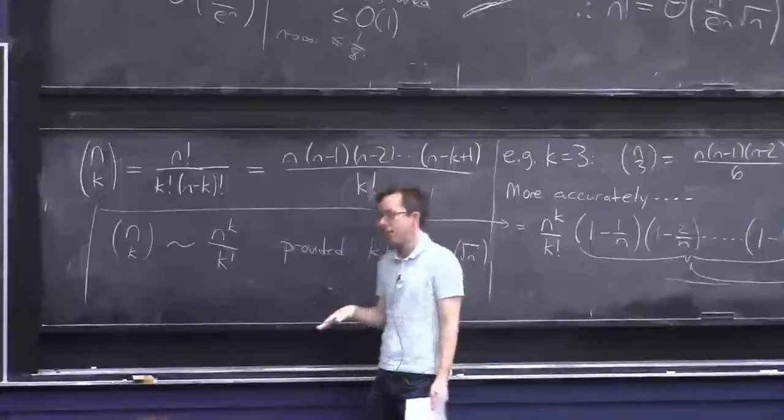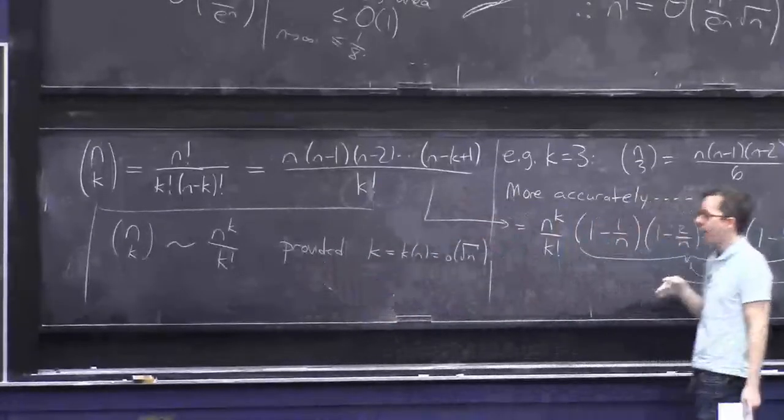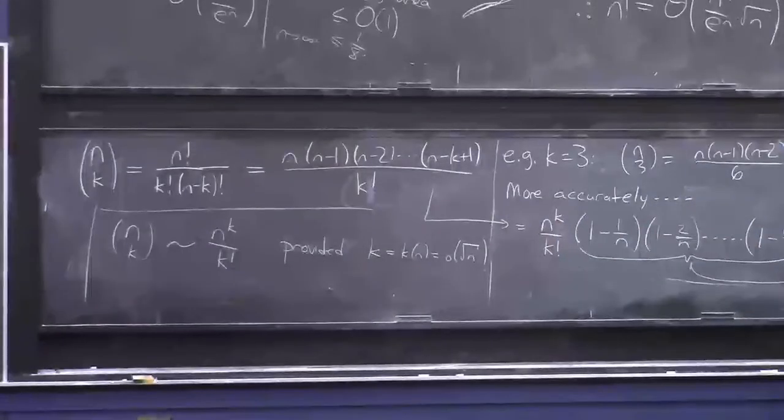There's one formula if k is smaller than root n, which is this one. And then there's a formula that's accurate if k is between root n and n to the 2/3. And another one if k is between n to the 2/3 and n to the 3/4. And another one if k is between n to the 3/4 and n to the 4/5. And so on and so forth. These don't come up too often. If you really need them, one place to find them is in this book, Asymptopia by Spencer, which I mentioned last time.